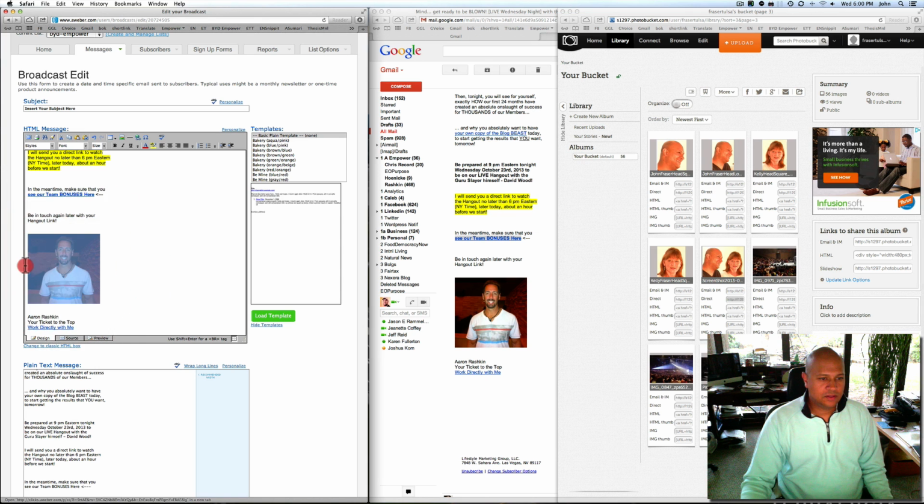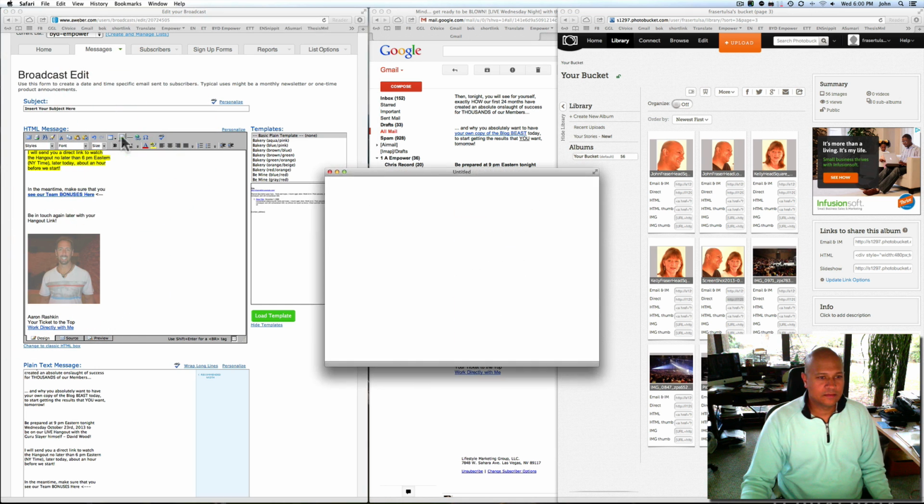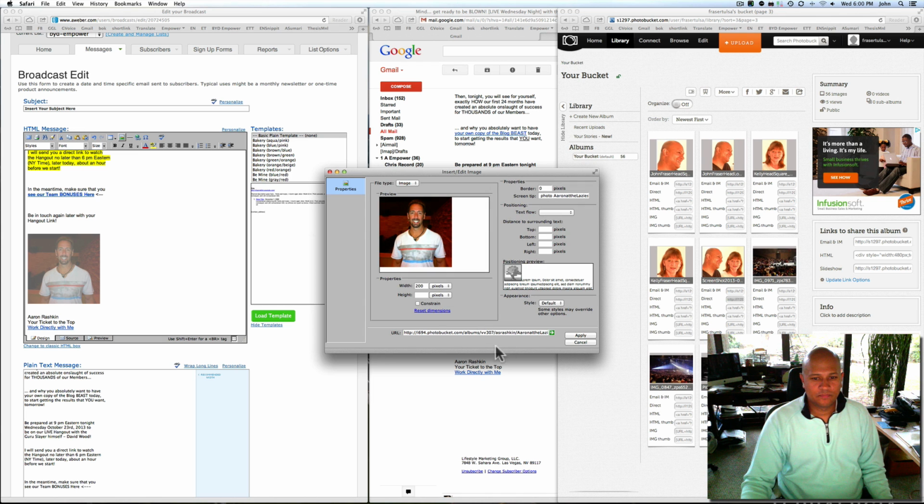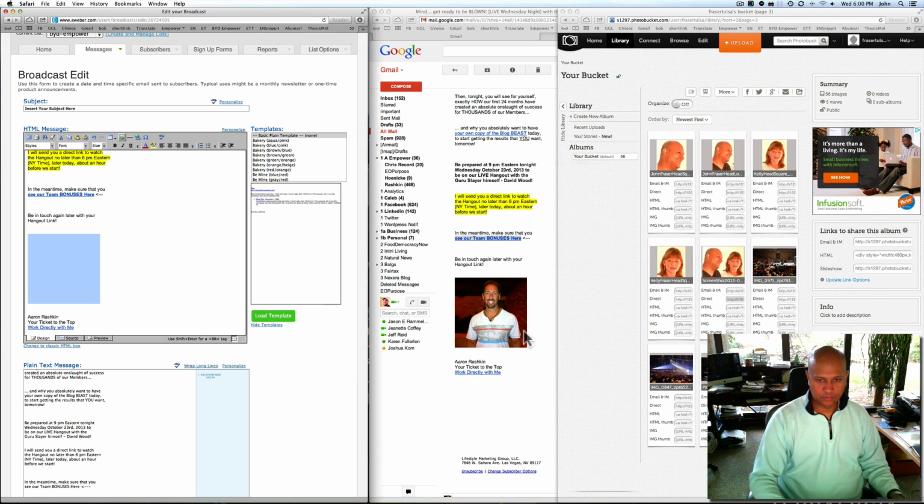And then in this image here, I'm going to hit this button instead, which is saying open that image. Now I'm going to paste my link from PhotoBucket, the direct link, right in here. As soon as I hit enter, whoops, you'll see my image actually show up here in just a second, as soon as it does its thing.